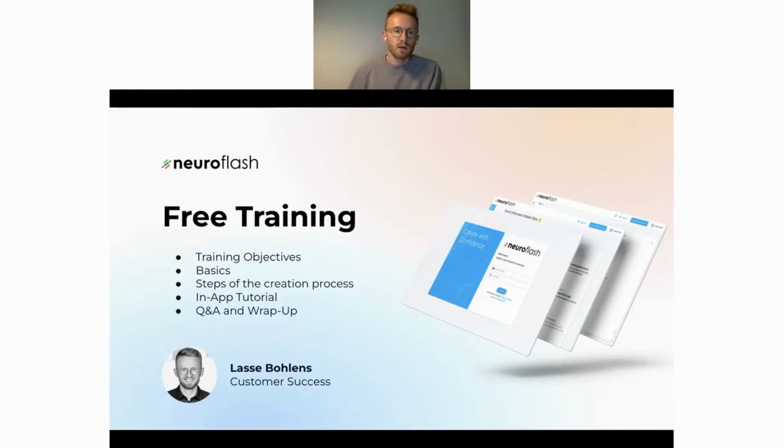Then I'm going to show you what steps of the creation process we can display with neuroflash. And then we're going into our app, and I'm going to show you how that process looks like in neuroflash. So not only generating text, but also gathering some creative ideas with neuroflash. And then in the end, there's more time for your questions if you have any.